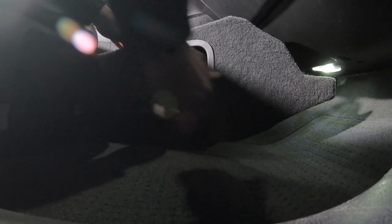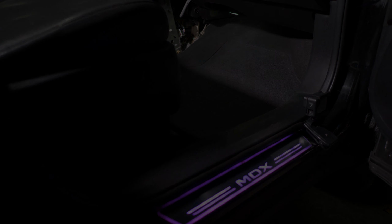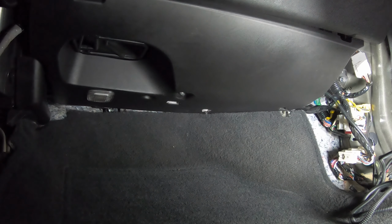I'll start by removing the center console side panel on the passenger side. Now I'll remove the passenger footwell plastic panel where the light is located. That's what I'm gonna splice into for powering the rear footwell lights I'm installing. This way they turn on anytime I open the doors or turn the interior lights using a switch. So basically they will be synced to the interior lights.